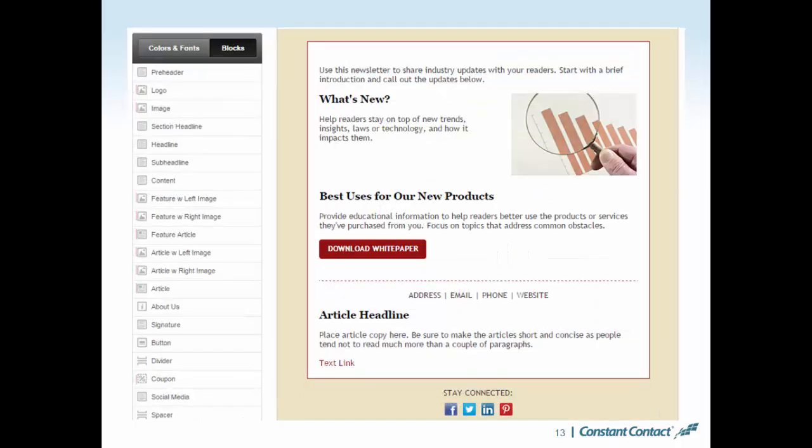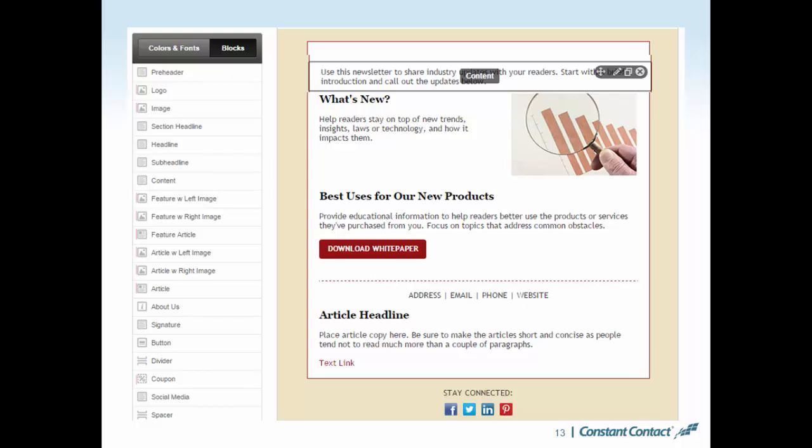Below the header is the main body of our email, and each area is considered a block. When you hold your cursor over each area, it will highlight the box with a square around it. This one, for example, is called the content box. Off to the right of each of these boxes is a plus sign that allows you to change the order by dragging and dropping the box.